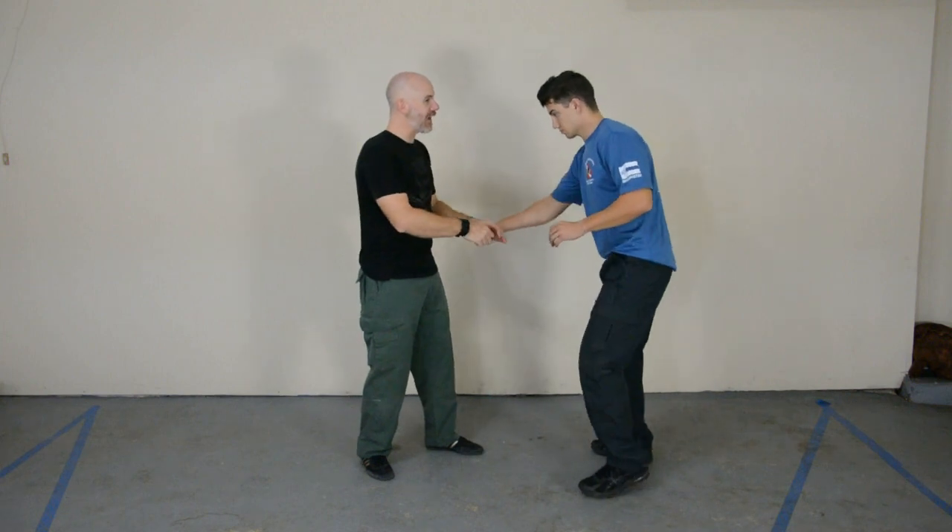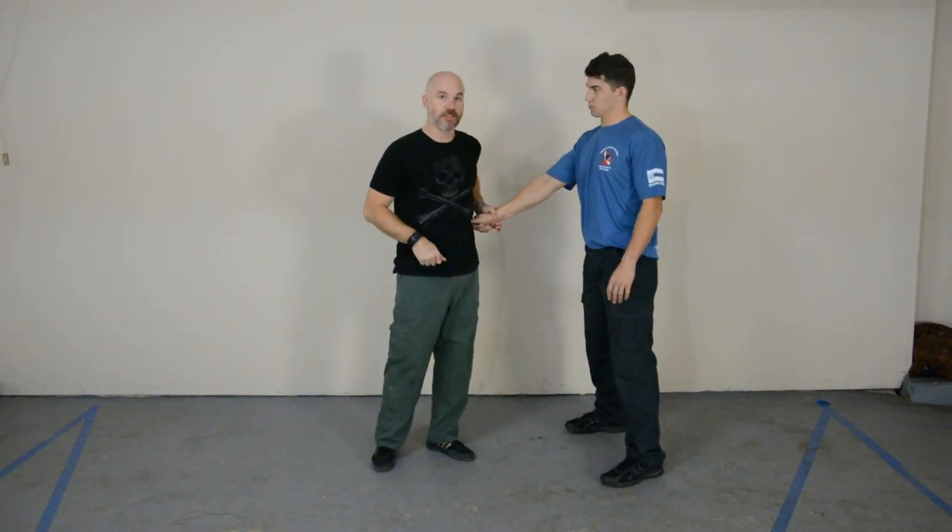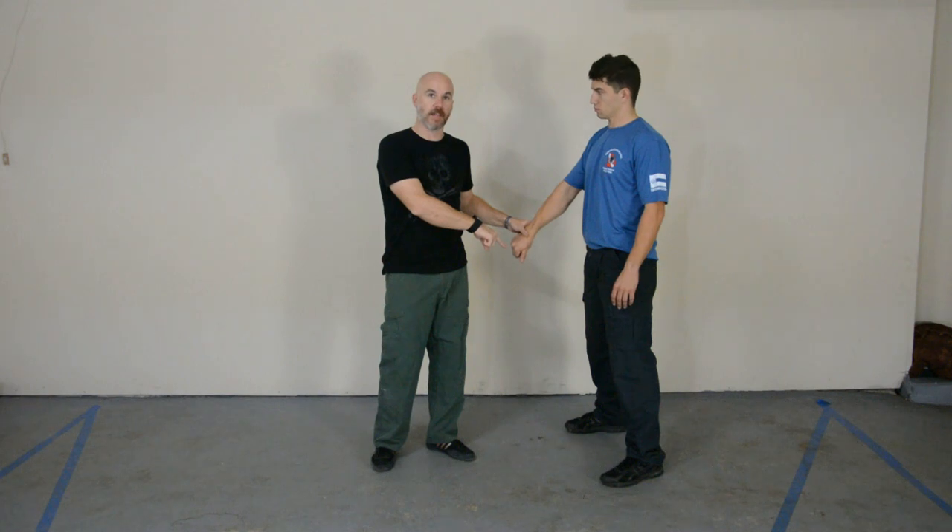You are going to get ambushed — you are not going to see it coming. If you think you're going to pull your own knife to fight a knife fight, this is not West Side Story. You are not going to be able to get your knife out and deploy it quickly enough to stop him. If you can actually see that knife right now, you are Jason Bourne, because most people are not going to see it when it hits them.